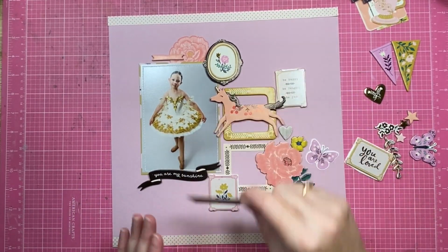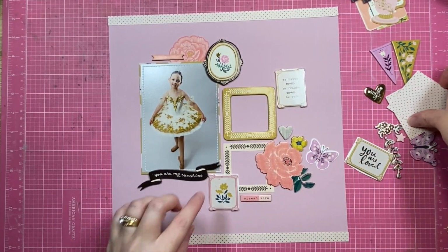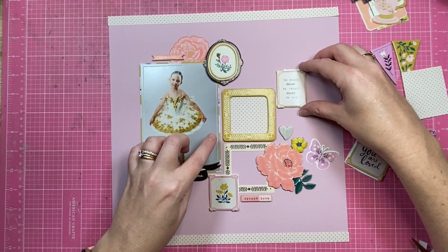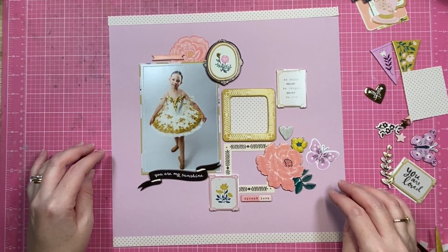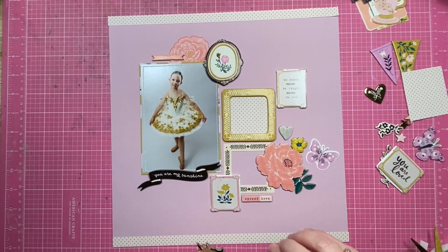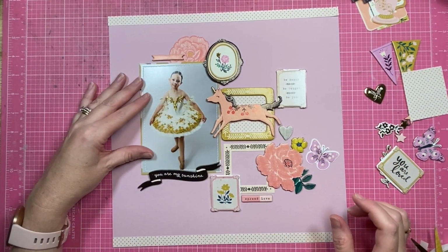Now, we also have to have a little chat about Mr. Unicorn there. I was really keen to get him on this particular page. I was looking through the collection, and it's one of those things I've talked about before. There was a zebra. Actually, I will link the video. There was a Maggie Holmes Monday video that I did with a zebra on a Disney page. And this unicorn here falls into exactly the same boat.